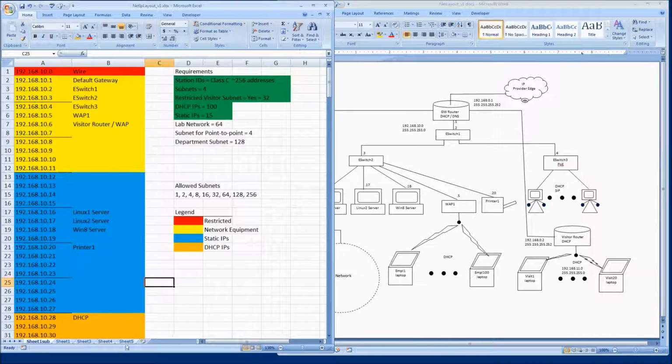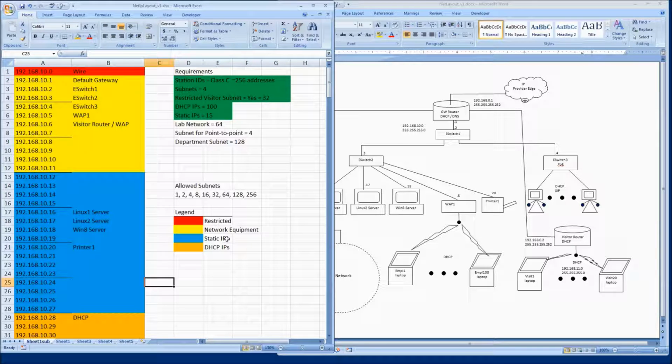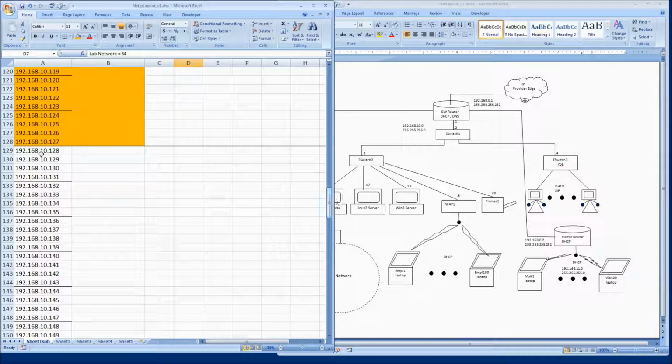And if you remember, I did start from the largest one first. So what's the second largest? Well, that's going to be the lab network, the 64. So, and this is where this drawing is really going to come in handy. So you might think, okay, well, you know, I can just pop it in anywhere, and you can actually.